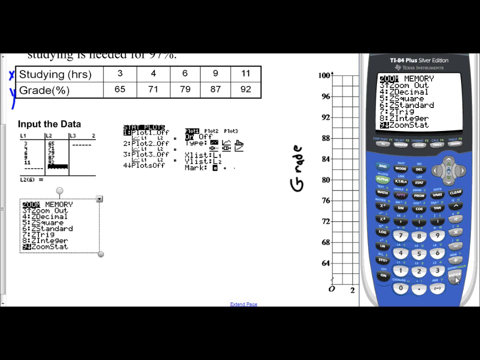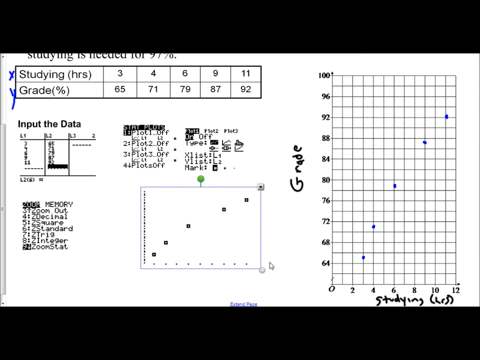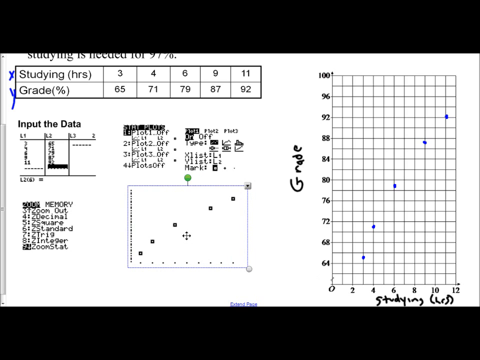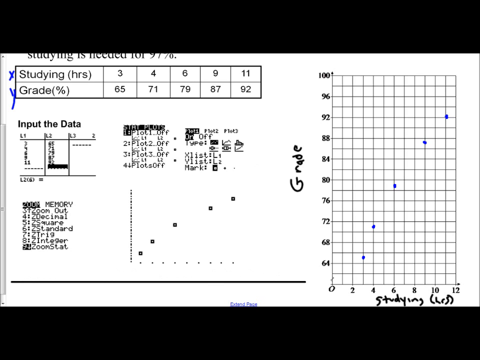So I'm going to hit enter on zoom stat, and we see my graph. I could drag it down here and compare them since this is not as wide as the other one. It's a little bit different, but we see the points do match up. So here is my stat plot itself. That's inputting the data. And we changed our window size and we just checked the graph itself. So here we did that all at one time.